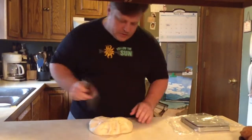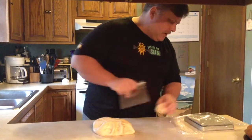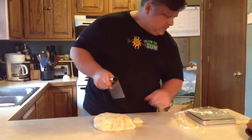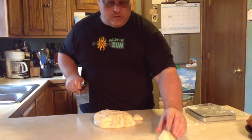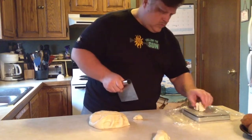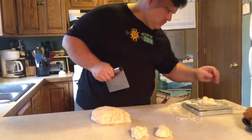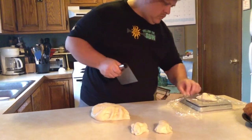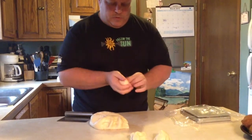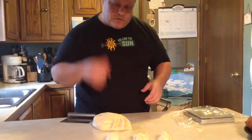Okay, here's our pizza dough. I'm going to weigh it out just because it's easier to make sure they're all roughly the same. I'm looking for roughly around 2 ounces each. Actually, I'm going to go 3 ounces for now, which is what this one is. That size. Now I'm going to get them into little balls like this, and once they're all set, I'm going to let these rest for about 10 minutes, and then from there we're going to form them up, fill them, and throw them on the pan ready to go.